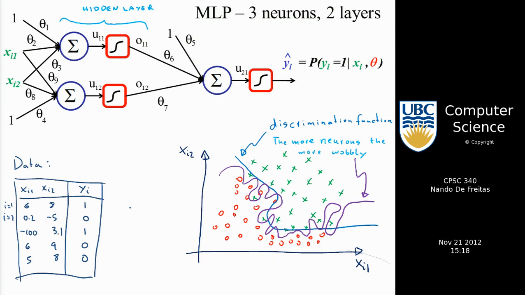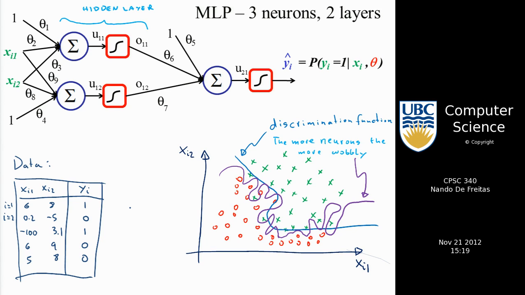With lots of neurons, you get zero training error. But the problem is that the test set would do poorly. So how do you choose the number of neurons? You do cross-validation. It's again an issue of complexity control. Another thing you can do is add an L2 regularizer to the neural network, because then the L2 regularizer will set some of the thetas to zero. And again, it will smooth that decision boundary.